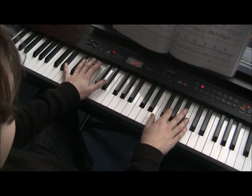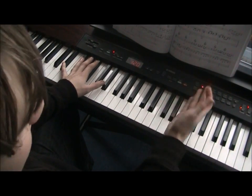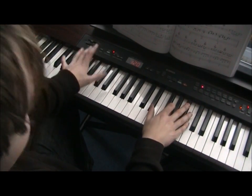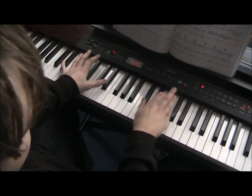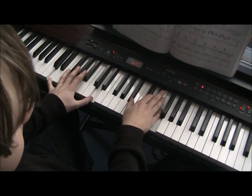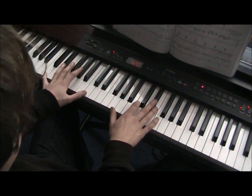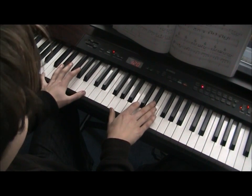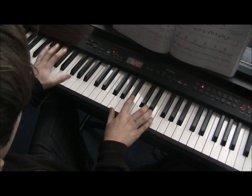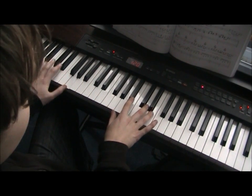Moving into the main bit now, so we've got the E. We go. We're just doing the same sequence as we do, both together, right then left, okay? Then down to the B flat, you're just moving down to a D in the left hand. And then the C minor chord in the right, we're just moving down to a C in the left. And the G minor, moving down to G in the left, okay? So that bit goes.